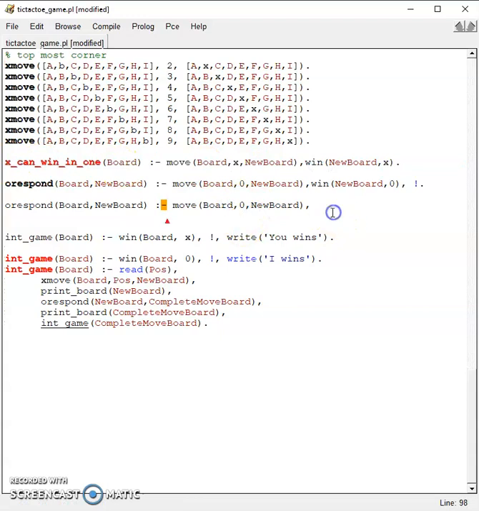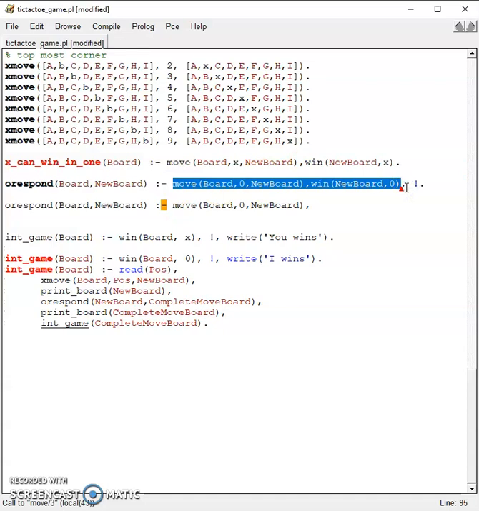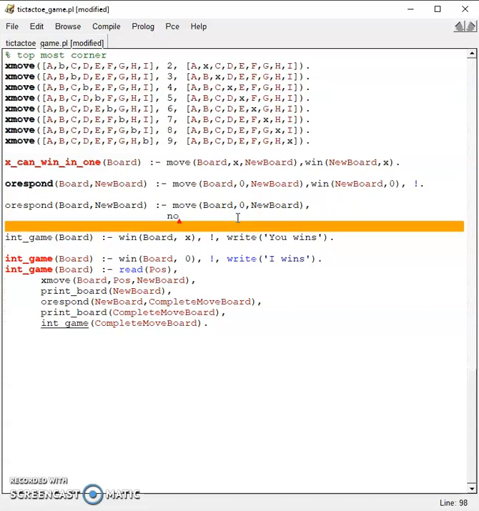Now we come back here. So we say we move onto the board if I can win. So if you can win, you should move, right? The computer should put a 0 in the winning position. If not, it should block. So X cannot win. So you should use a position such that if X can win in 1 on the board, yeah, but which board? The new board, yes? Okay, new board.